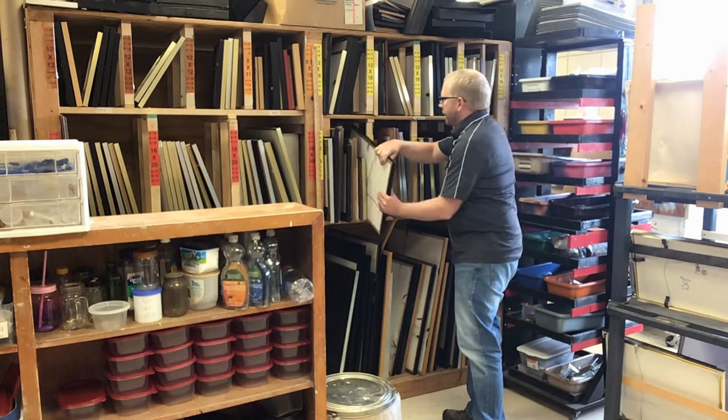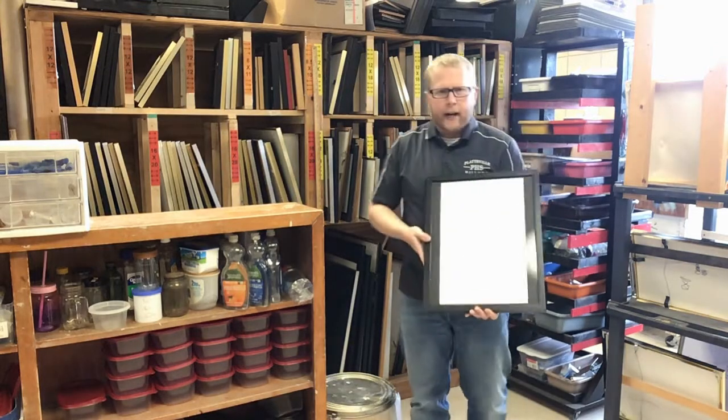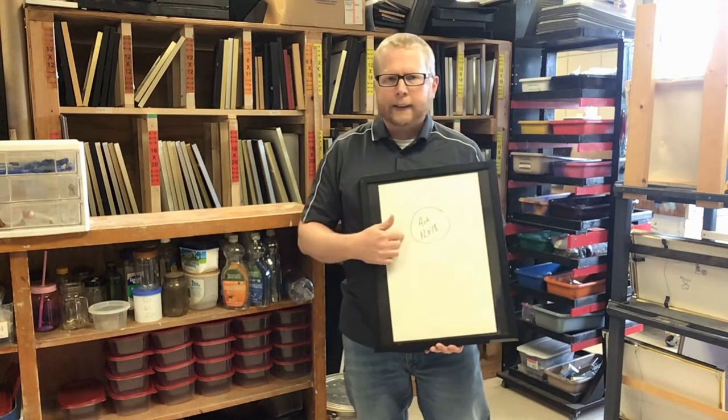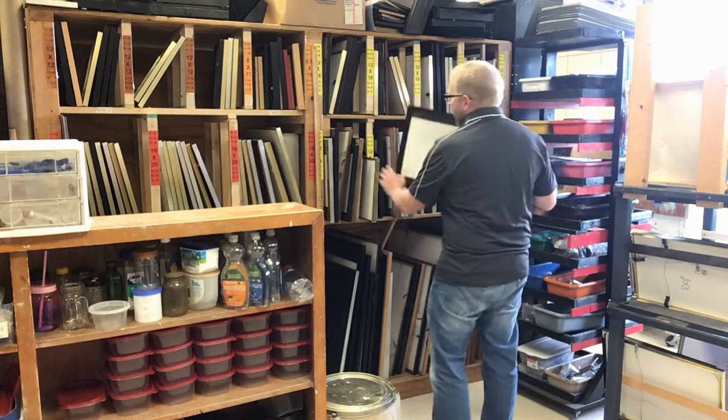And what that means, I'm going to pull one of these out, is it has a mat around the whole thing. So the frame is actually bigger than a 12 by 18, but the mat that's inside of it actually is meant for that piece of artwork. So it's up to you in terms of what you want to get.